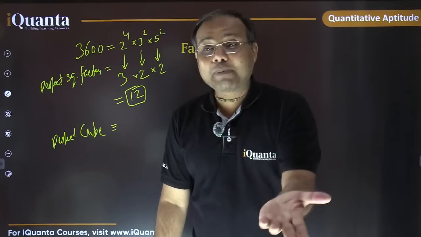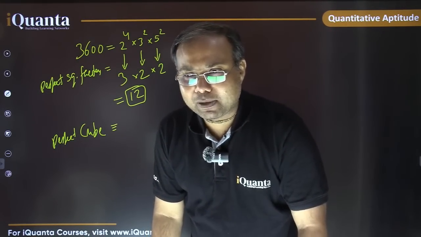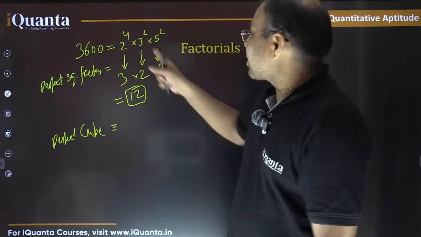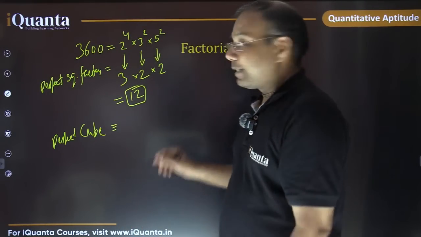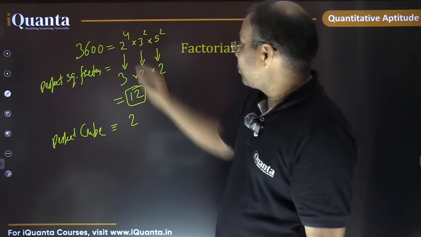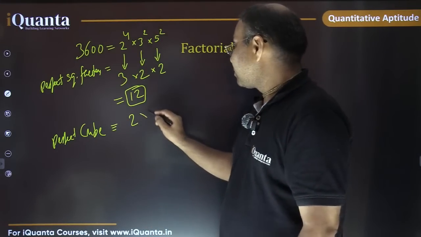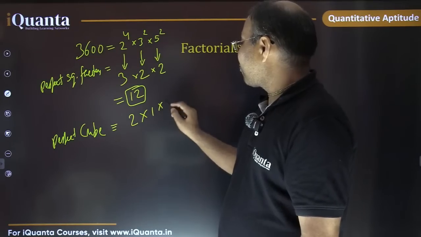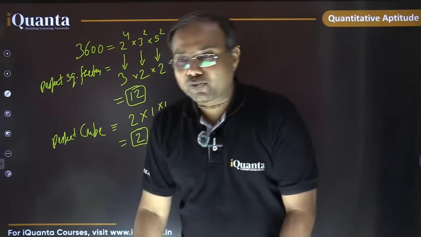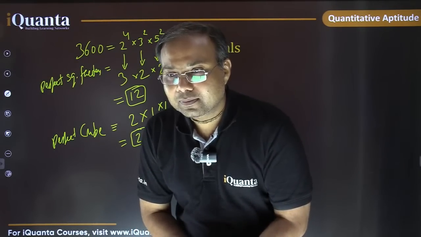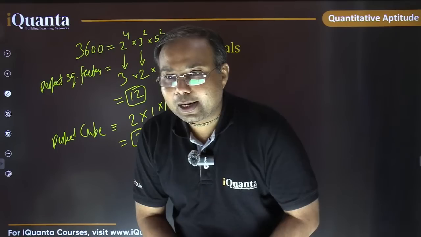Now the powers must be multiple of 3, isn't it? So what are the possible powers of 2? 0 or 3. Right? There are 2 possible powers of 2, but for powers of 3, there is only one possible way, that is 3 power 0, and one possible power of 5. So it is 2 only. Is it fine? Yes, exactly. Clear to everyone?